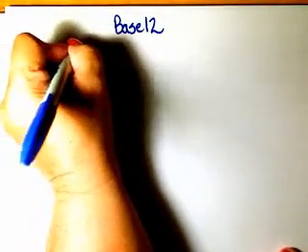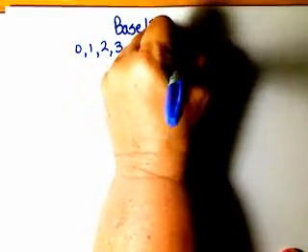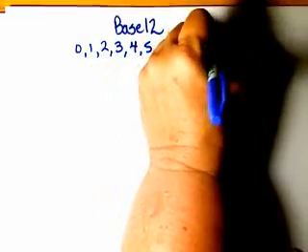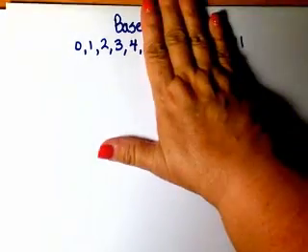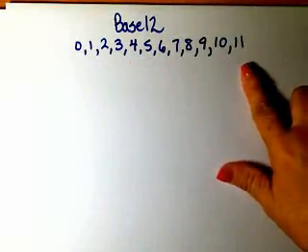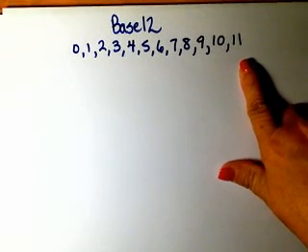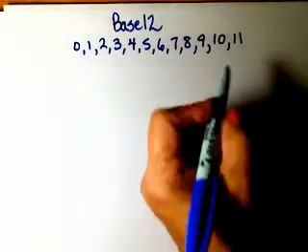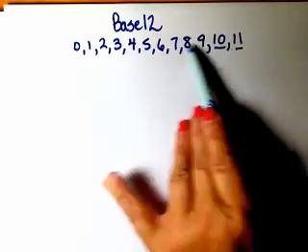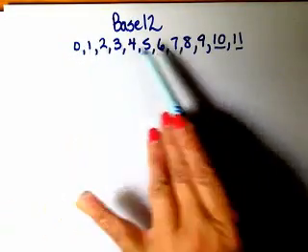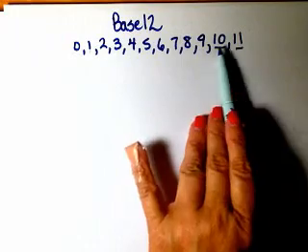Alright, so basically let's think what we need. We need 0, 1, 2, 3, 4, 5, 6, 7, 8, 9, 10, and 11. Now think about when we had base 5, it was 0 through 4. So I wrote down all the numbers that I needed to represent. Now, notice that 10 and 11 are double digits. Well, if we placed a 1 and a 0 in, I've already got 1 and 0 represented. So I have to come up with a way to show this.